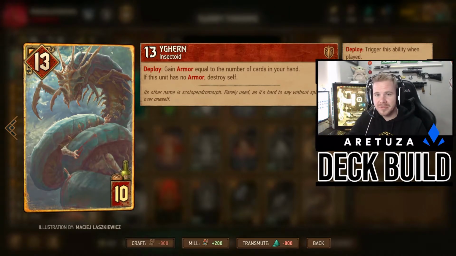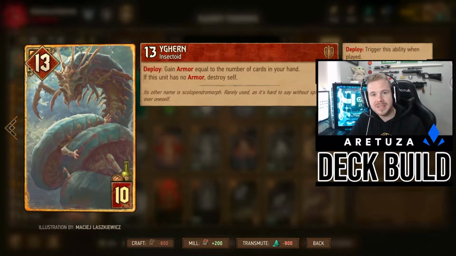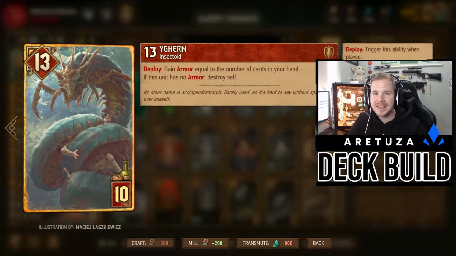Now, we want to play this in the first round because we're going to eat it later when it's in our graveyard, because we have Ozzerel for this. So really good 13-point card to have, and your enemy will probably put all their control into this, trying to kill it, or trying to kill its armor. So yeah, really good point card to have for later on when we're going to eat for Ozzerel.